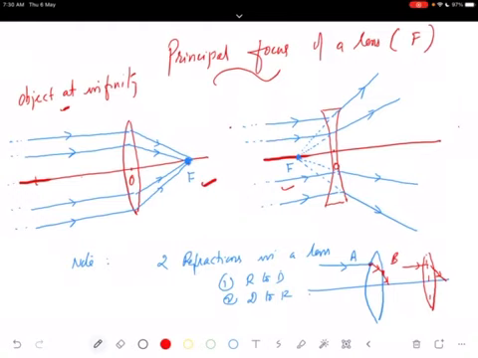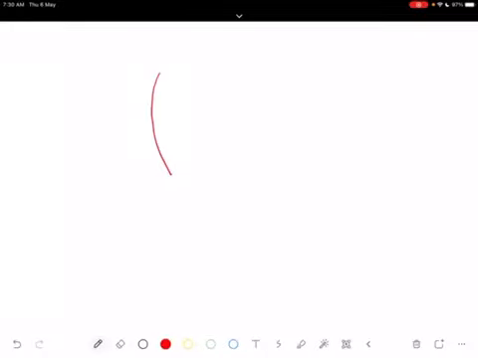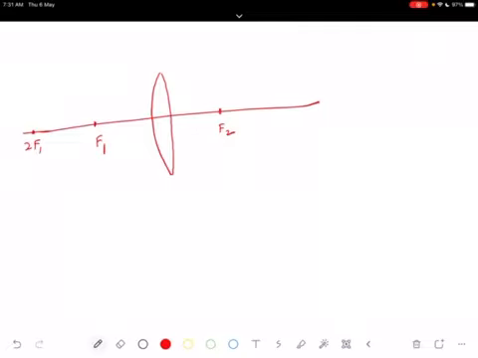So what I'm going to do in the next diagram is to familiarize. Suppose you take a convex lens. Okay, we are not seeing the surfaces, which is the first one, second one. So on the right side, the focus we mark as F2, and on the left side we mark it as F1, and 2F1. And here it is F2 and 2F2. This is for sign convention, easy to recognize. So the right side focus we recognize as F2, on the left side it is F1.